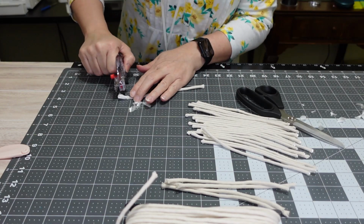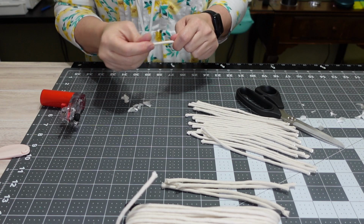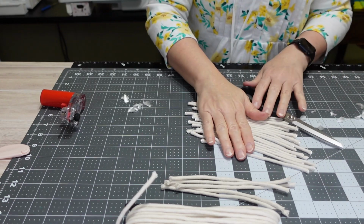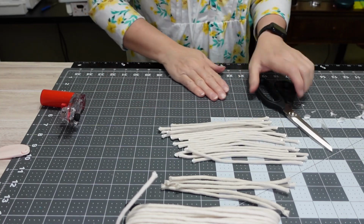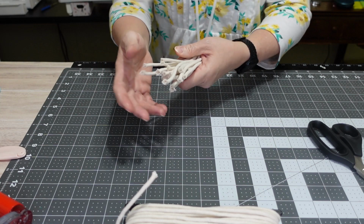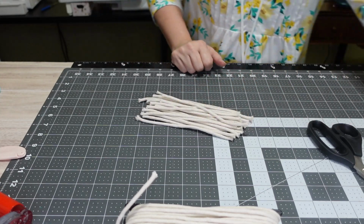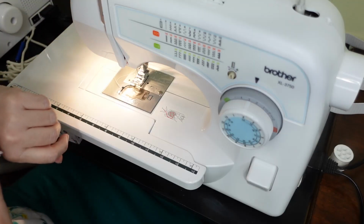So up and back. Up and then back. The reason is because when you push it up, it'll push some of the little hair fibers up and out of your way, and then you have to go back over them. It's just crazy. But now I'm going to gather up my 24 little pieces here, and I'm going to go over to the machine and show you what we're going to do.